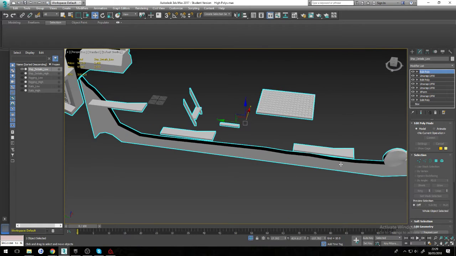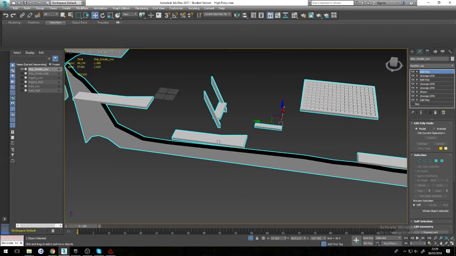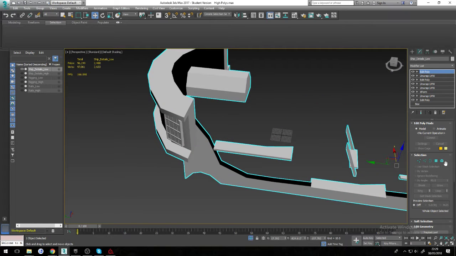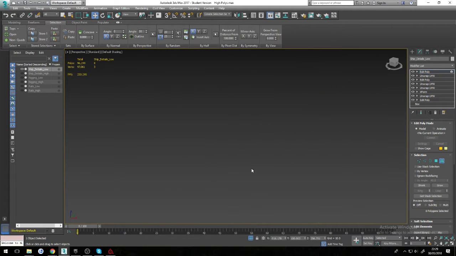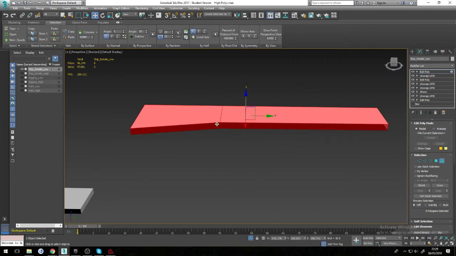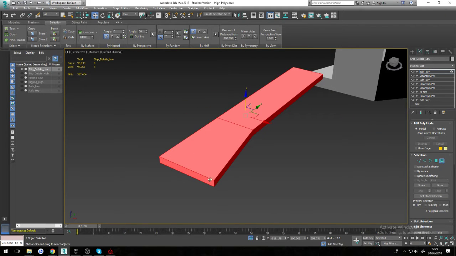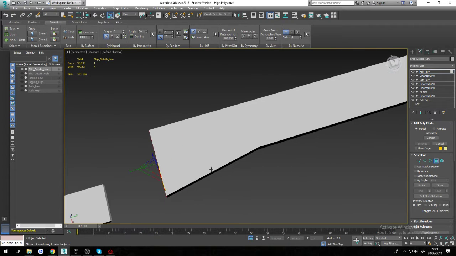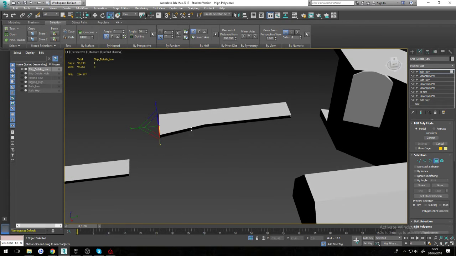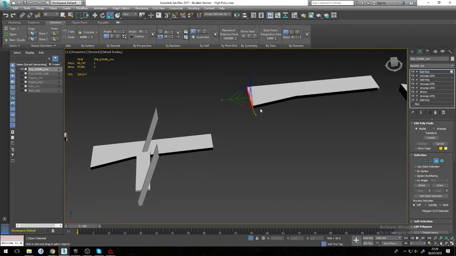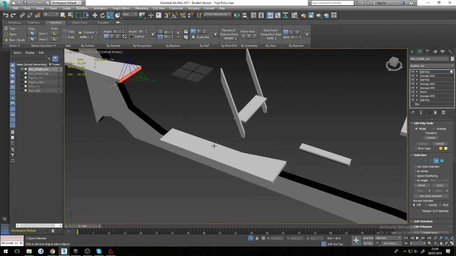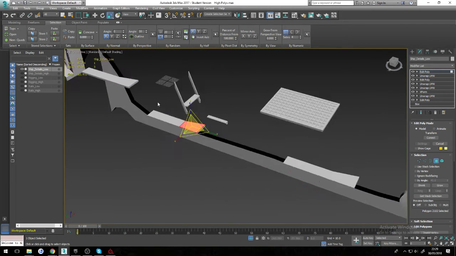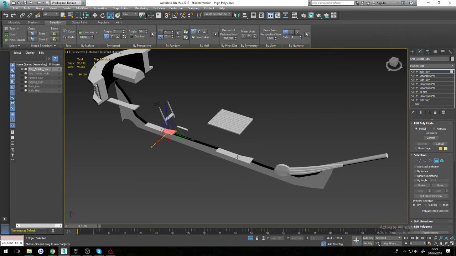The rigging holders, these are all duplicates of one, which was just a box with an edge loop. I then positioned this face here, this one here, to be like that, and scaled it in a bit, or scaled it out. And then again, in terms of optimization, just deleted the faces that were going to be inside the ship. So then duplicated that for those two here.